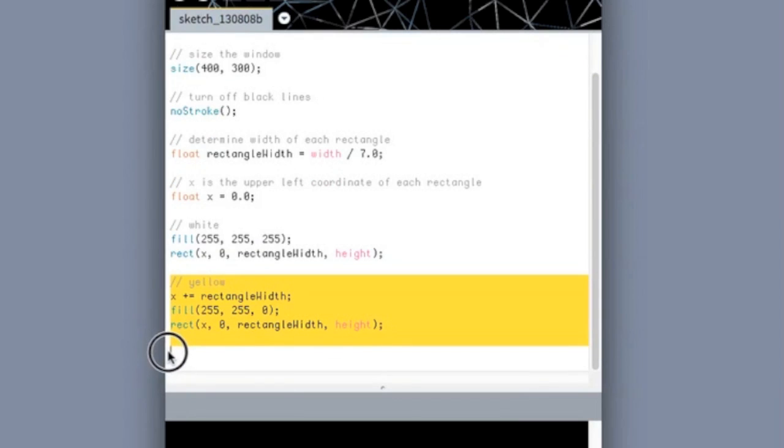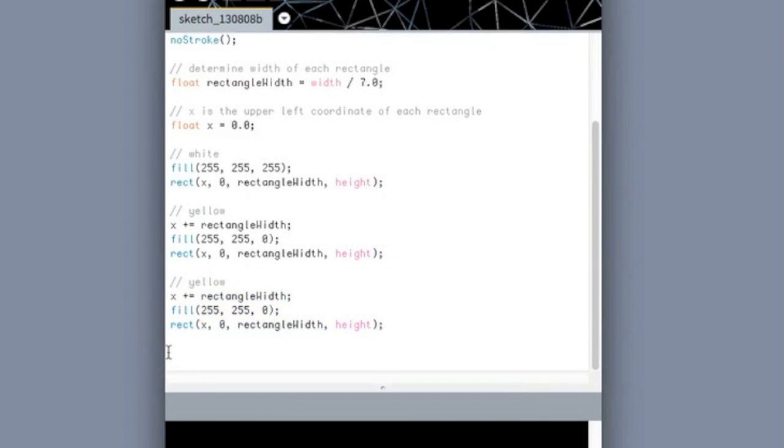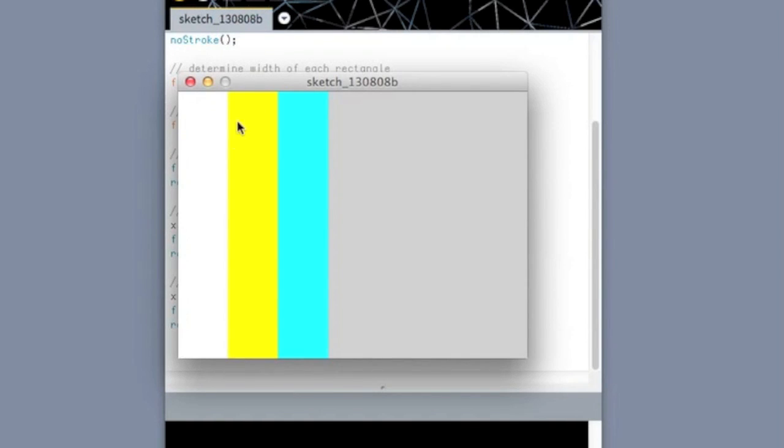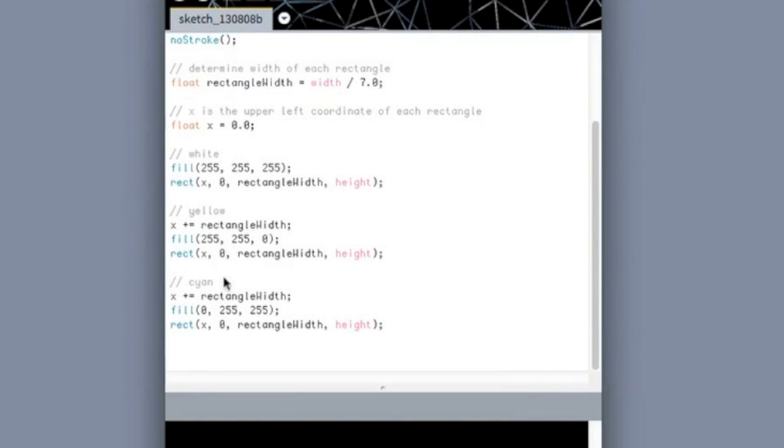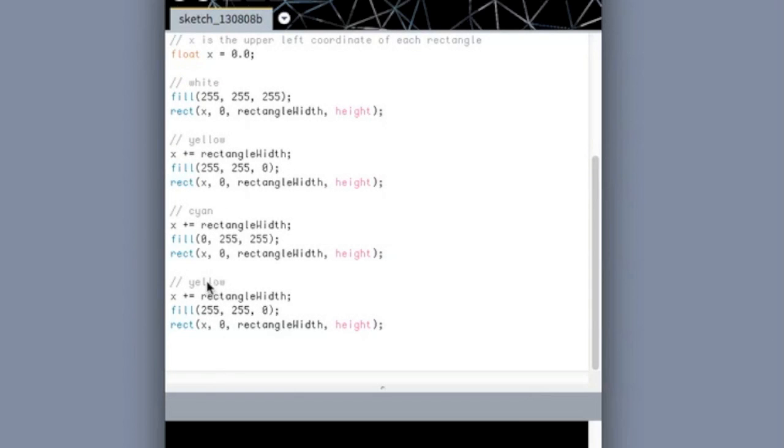Alright, now we said that each of the following rectangles was very similar in its code and its design to the yellow rectangle. So what we're going to do is use a little copy and paste. My next rectangle is the cyan rectangle, and so what we have to do is just change the values. And again, this is based on a Google search. So let's try this. Very good. Looks like what it should look like. Okay, and let's repeat again.